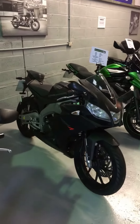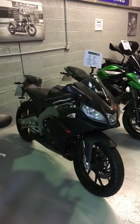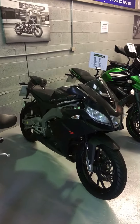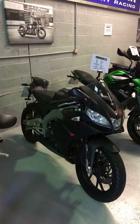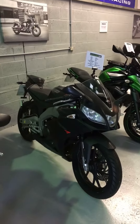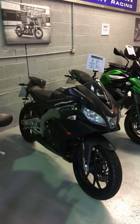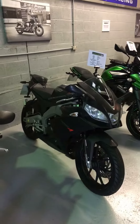So that's our RS4 Aprilia 125, on a 2016 plate. We offer finance on all our bikes — APR starting from 13.9%, which is a really great, keen finance rate. And we can deliver bikes nationwide. I'd be delighted to talk in more detail about the bike, just give me a quick call. My name's Tristan, and this is the Motorbike Hut in Sandbach. Thank you.